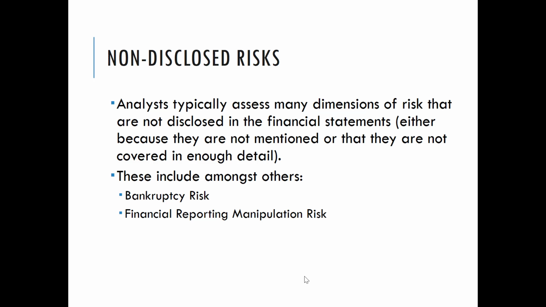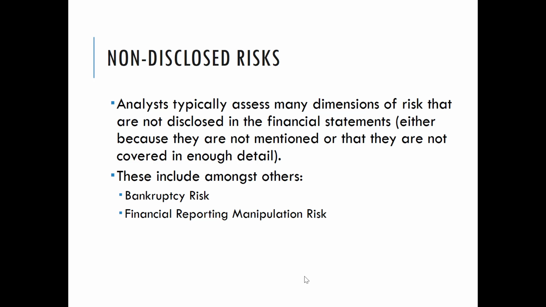The second part is financial reporting manipulation risk. If you remember in the accounting analysis, I said that in most cases for publicly listed firms, you won't find any big red flags. One, it's because the auditors would have done their job, and it's a publicly listed firm, so a lot of people are monitoring this business. But two, if you're doing some shady stuff, you're not going to disclose in your annual report that you're manipulating your earnings. It's just not something that you would communicate. If you're breaking the law, you're not going to scream it to the world.